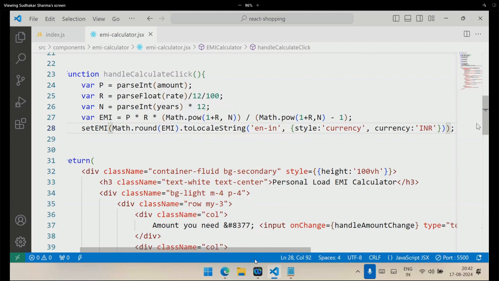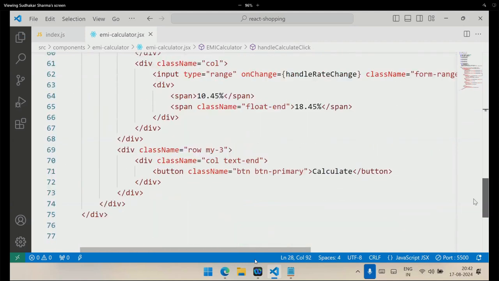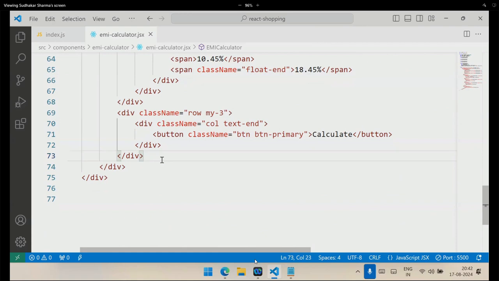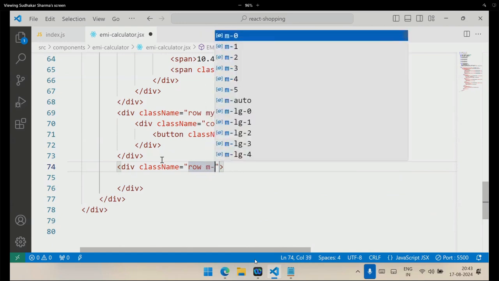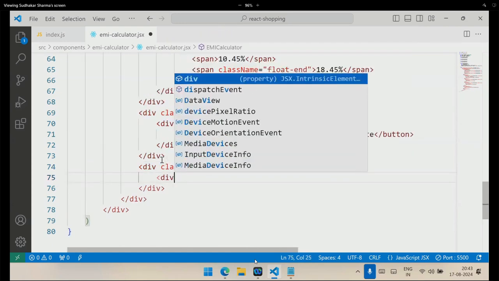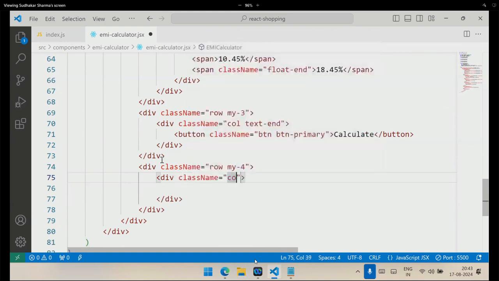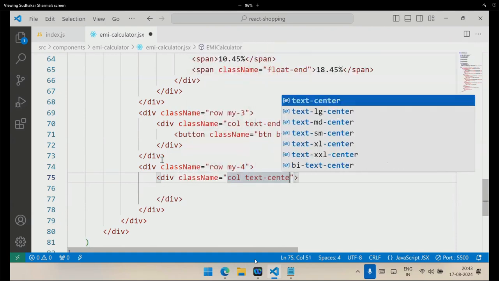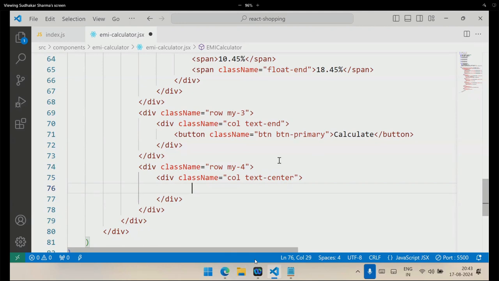And we want to display that below this, so below this I will add another div with a class of row and margin y some 4. In this row we will have a div with class col text-center, and here we will put a message.